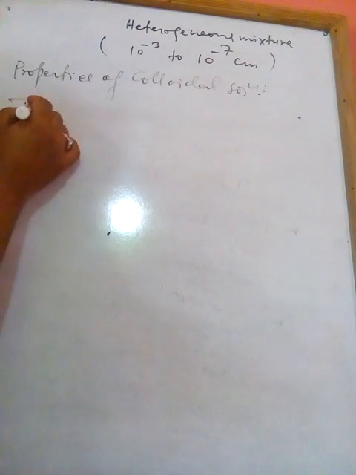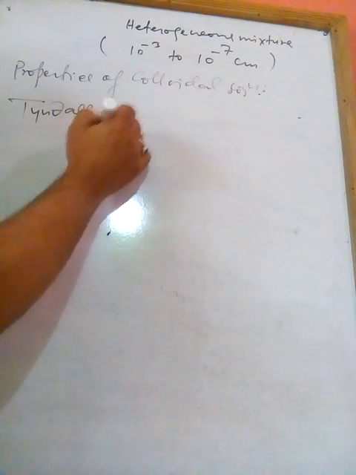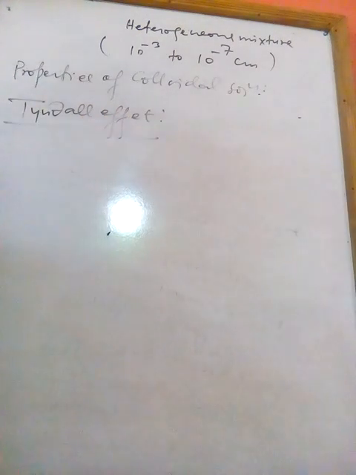Dear students, when a beam of light is passed in a solution of sodium chloride or sugar, the path of light is not visible inside the true solution. But if a beam of light is passed in a colloidal solution of milk or starch, the path of light becomes visible inside the colloidal solution. It is called Tyndall effect.